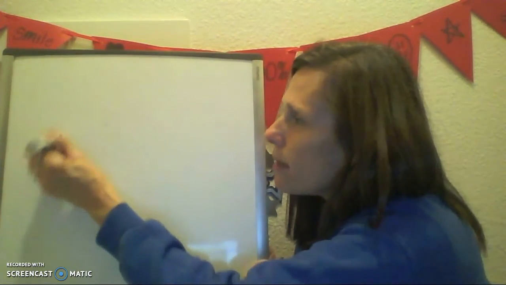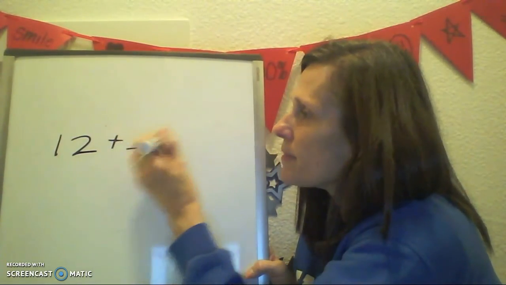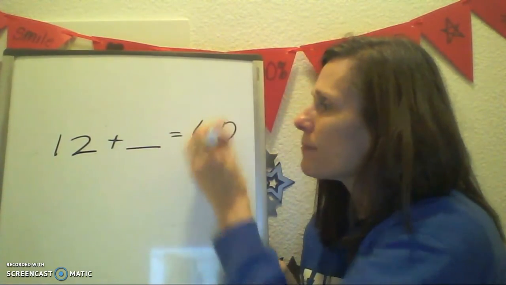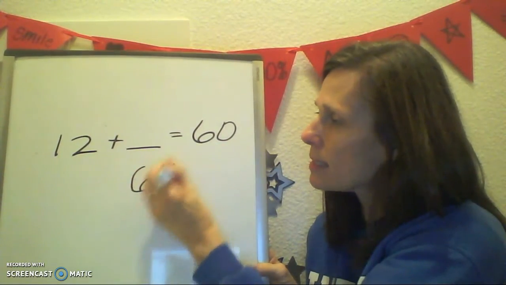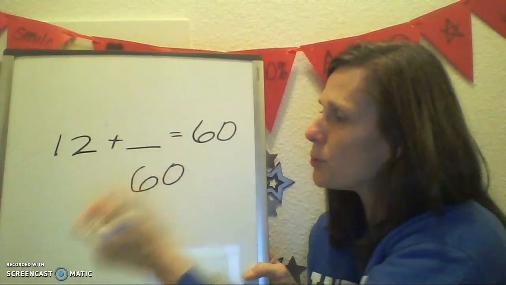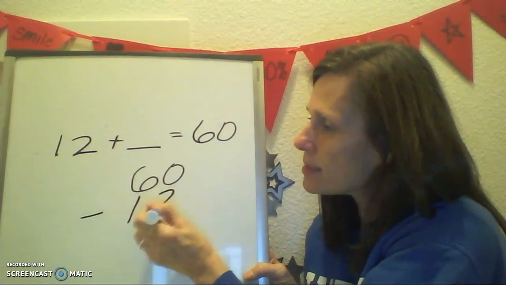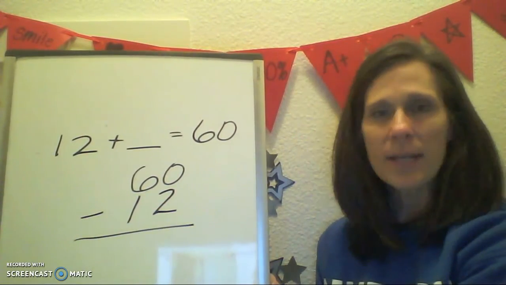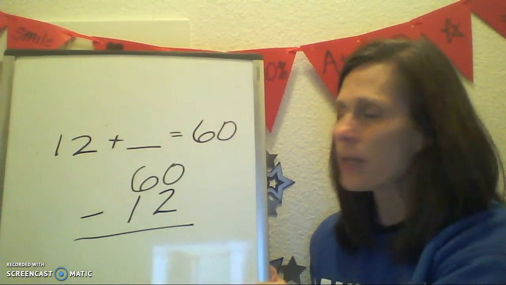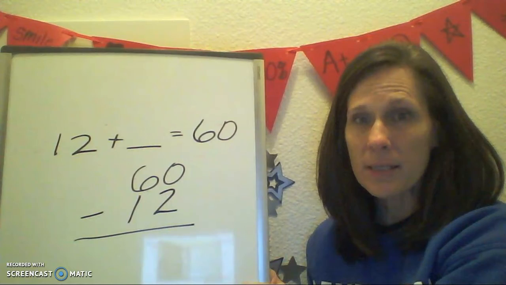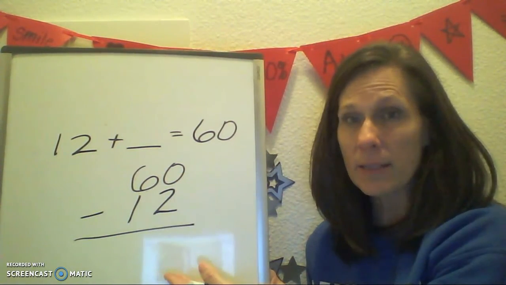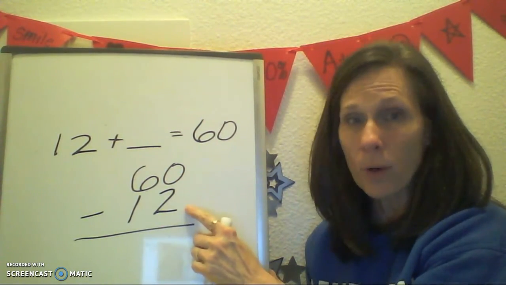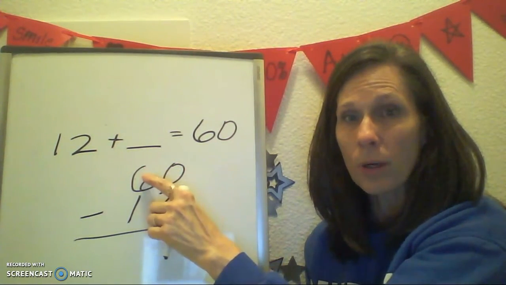Let's do 12 plus something equals 60. So I'm going to start with 60, right? 60, that's my bigger number out of the two, and I'm going to subtract. 60 take away 12. I'm trying to get this number here. Well, you might notice now I'm going to have to regroup, right? Because can I do it? Right? When there's more on the floor, go next door, right?